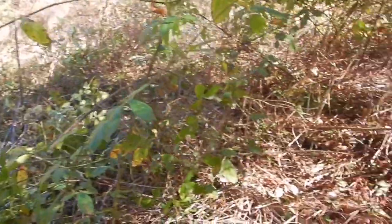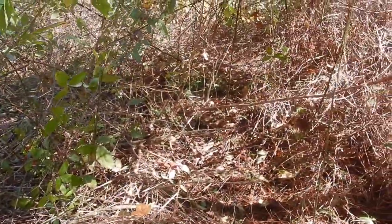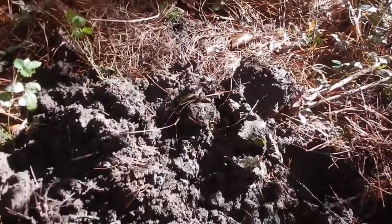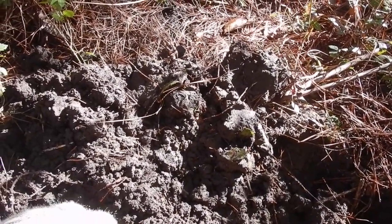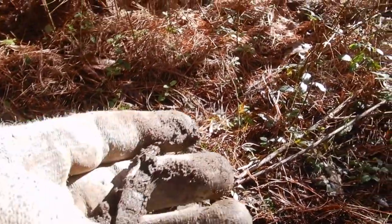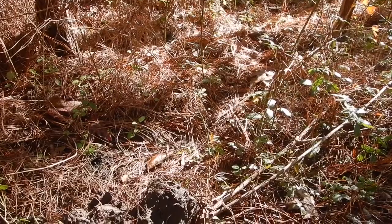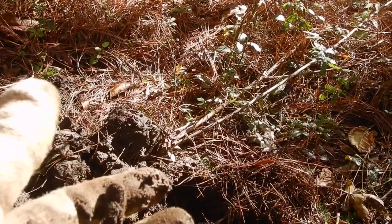I've been clearing a little bit with the shovel because it's dead enough to clear — there's some still alive green stuff, but I did get something right here. Oh, that is a good sign of a house because that is an organ reed, or squeeze box reed, or something like that.